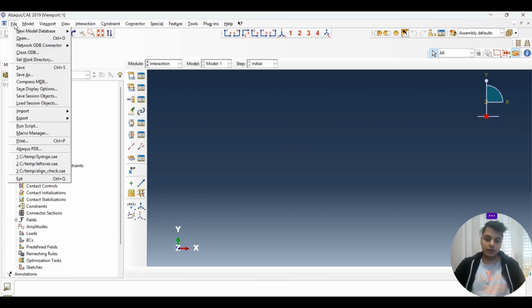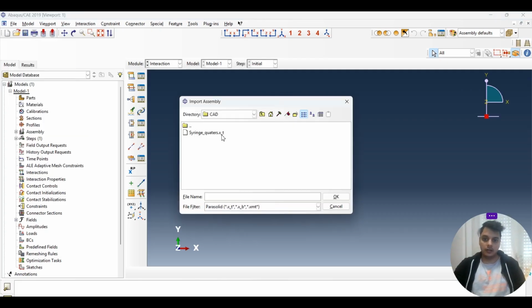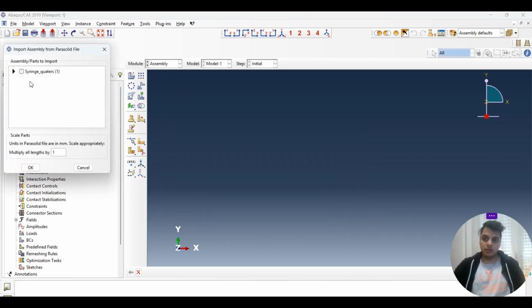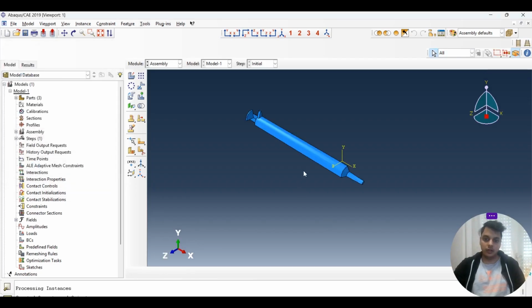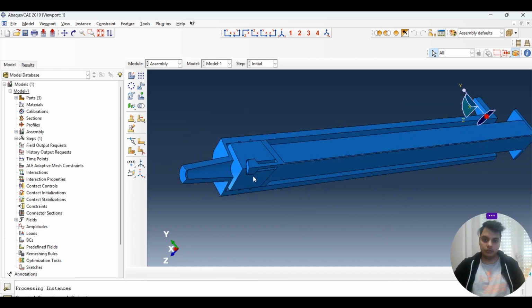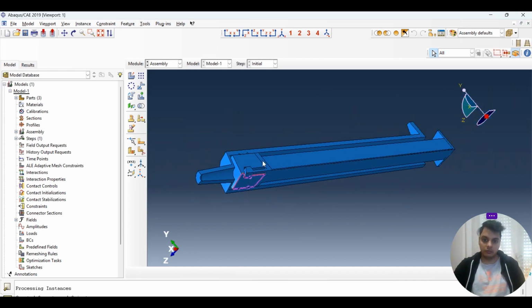I have already taken a part of it, so we simply go to import assembly, and this is the part that I'm looking for. It asks for all the components, so I say yes. So right now we have a syringe, a quadrant of it.